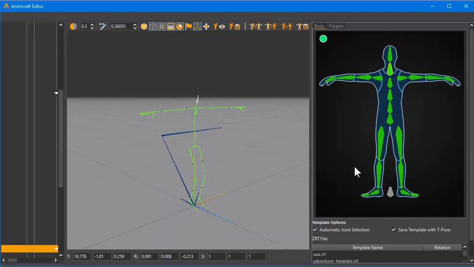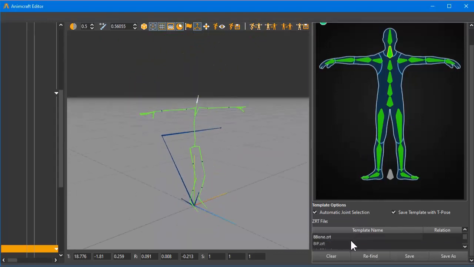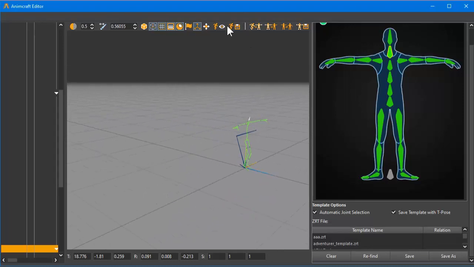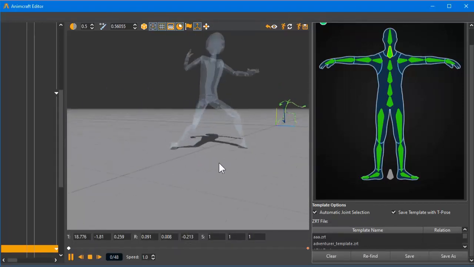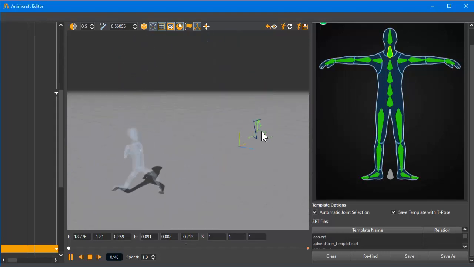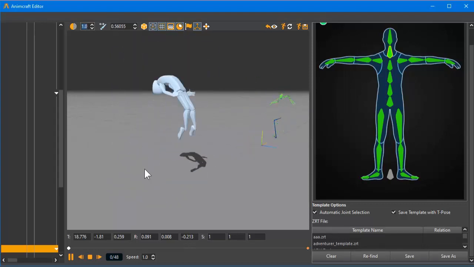At this time, of course, you can save this character as a template. And if an identical character has been imported to the scene, our system can automatically recognize that. But this time we can skip that. Then we can click this animation preview. You can see our system will automatically calculate the non-standard character with this mapping data and the T-pose data, and get the general animation data from that.